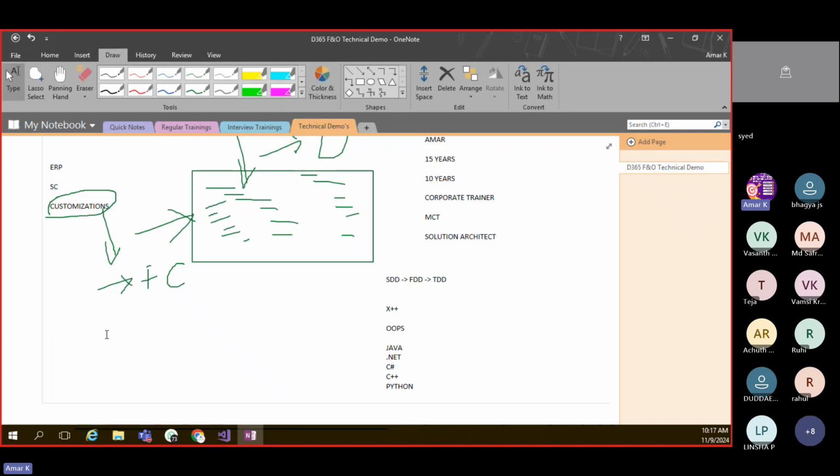Has anyone observed this written on your bill also, POS 1, POS 2? That also comes from this only. That POS is different, but they are actually using ERP.